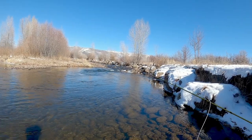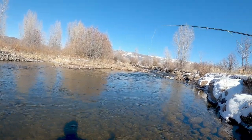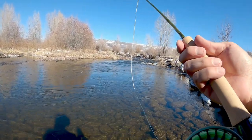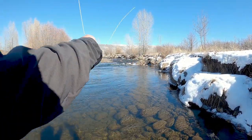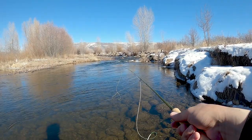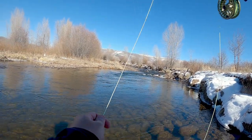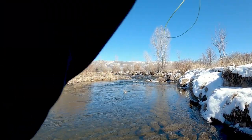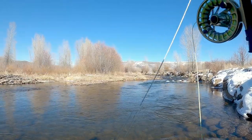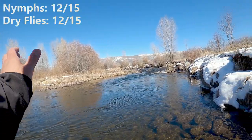Yep, if we could unwrap our leader here, get the fly line through. Okay. And let's make a cast, yeah? Still going over my left shoulder. Make one short one to dial it in. That's a big fish. That's a big fish. That's not in his lane. Still got one. No, we got the small one. That's not good. Okay. I'm gonna call that 12.